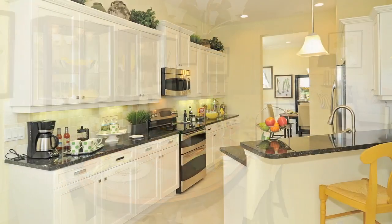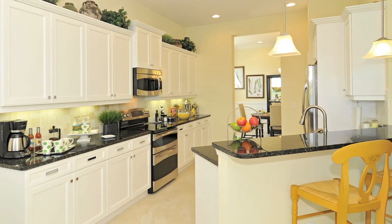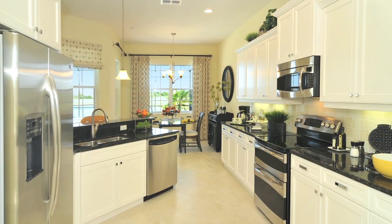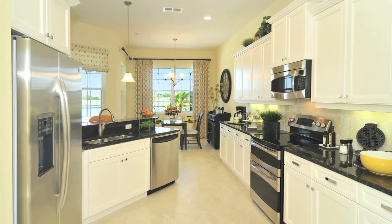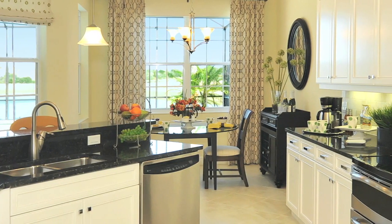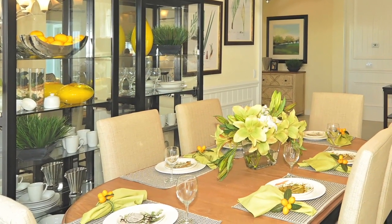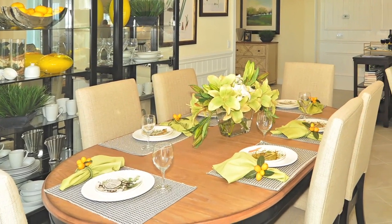The kitchen is set off to the side a bit, which makes it a little more private, but still open to the outside and open to the great room area. The kitchen is really light and bright, with plenty of cabinets. It's got a great triangle workspace for people that love to cook, and there's a breakfast bar so all your guests can sit there and watch you entertain. There is a breakfast area right within the kitchen, and then the dining room is right off the kitchen as well, so both eating areas are convenient to the kitchen.